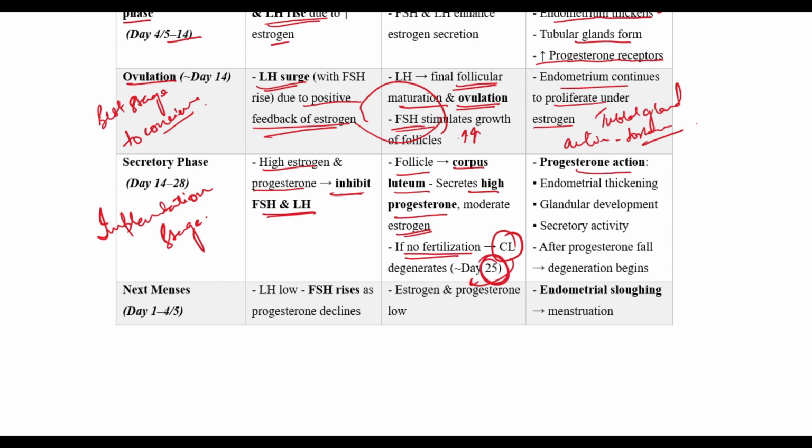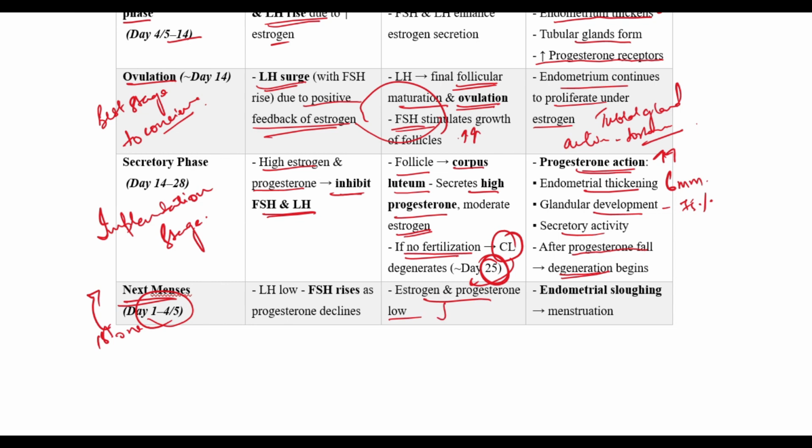Here in the uterus, because of the progesterone levels that surge very high, the endometrial thickening happens, which becomes about 6 mm. The glands develop, that is, they become more tortuous. The arterial supply of the veins and arteries become about 75%. They reach their maximum here. And also we have the vaginal secretions which increase. At the end of the cycle, if the progesterone levels are falling and it is not fertilized, the degeneration begins. Then the next menstrual cycle begins at about day 1 to day 4 and 5, same as the first one.